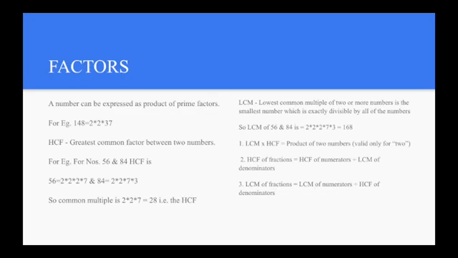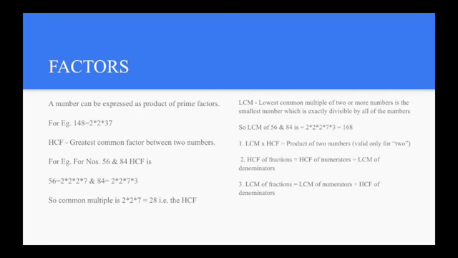Now coming to the next part, that is LCM. LCM is the lowest common multiple of a number of, or I would say two, numbers. I am taking the example of 56 and 84. If I have to find a number which will be exactly divisible by both 56 and 84, and remember that it should be the smallest number possible, then I am basically searching for the LCM. So if I am looking for the LCM of 56 and 84, I will again write down the products and search for the common as well as the different components.